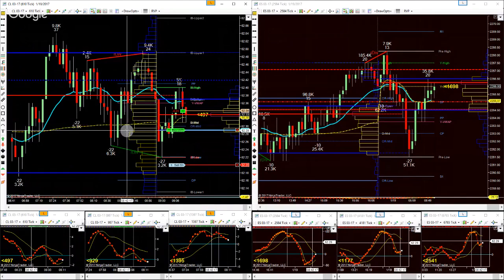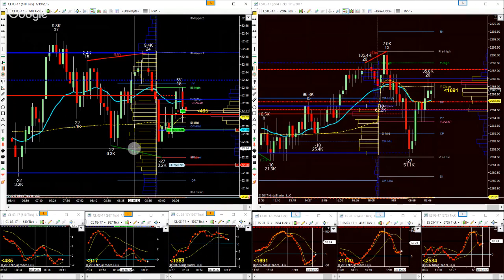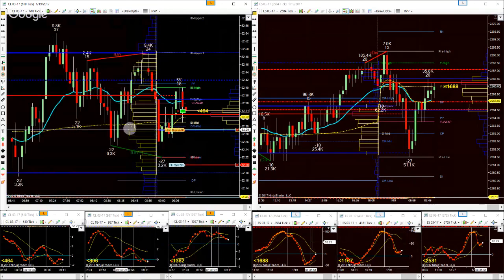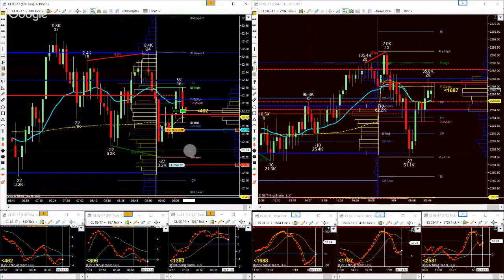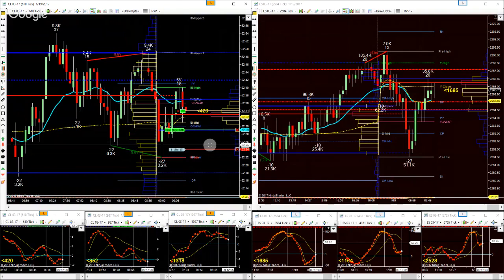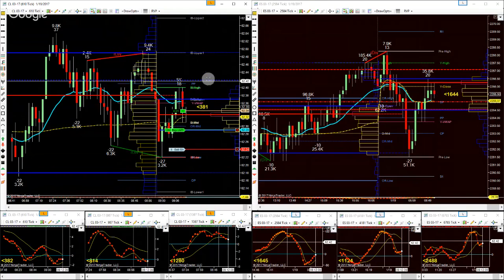So what we're going to do, the low of that swing is 27. I'm going to want to put my stop in at about 24. So that's 5 ticks. What we'll do is add a second one here. If we scale in down here, we're going to want to be in our full position. Right now I'm already going to put my stop at 24. Profit target from where we are is up here at 44.